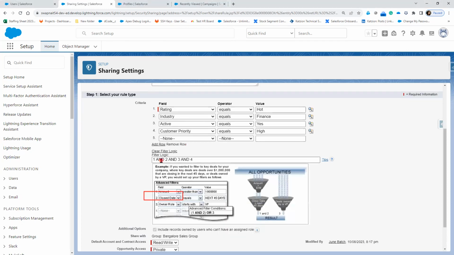Right, so here by default it is an and condition. In case you want an or condition, let's say either account rating equal to hot or industry equal to finance, in that case, what you can say is or condition. This is a simple mathematical expression. 1 or 2 and 3 and 4. So what are the true and false? What are the conditions that are there? That is a simple calculation of the mathematical expression. Now if I click on save.